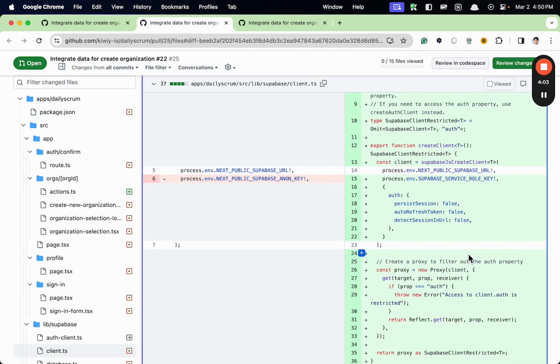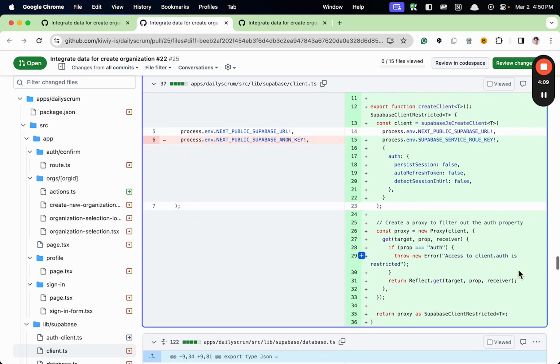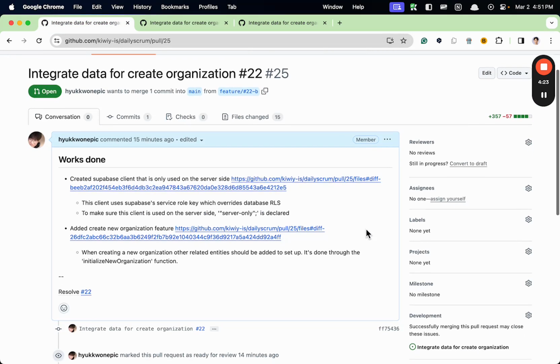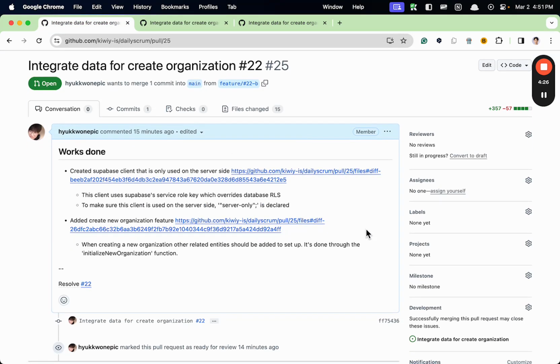The auth feature is going to be used with another Supabase auth client, and I am restricting the access to the auth props of the client. Okay, that's it for the new client.